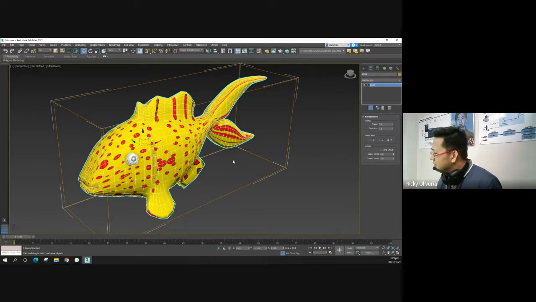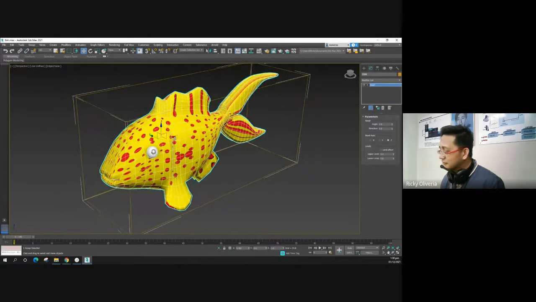So we already have the Bend modifier here, and you will see a gizmo encapsulating the fish. What does this mean? The box wrapped around it means the object inside the box is the object that would be bent. If the fish is already inside, the whole fish will be bent. So, sir, what if I want only half of it to bend? That's possible. All you have to do is adjust the gizmo to half.